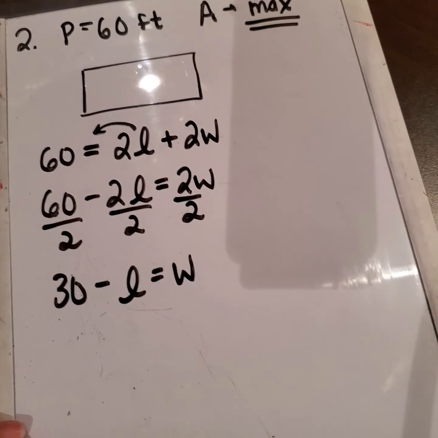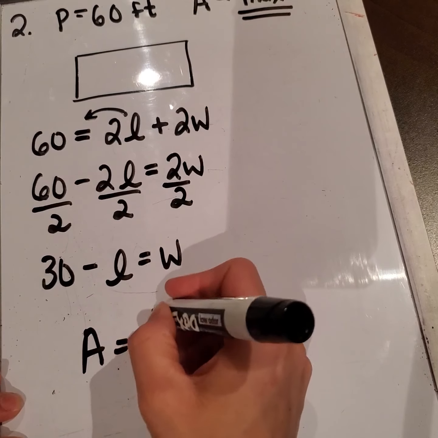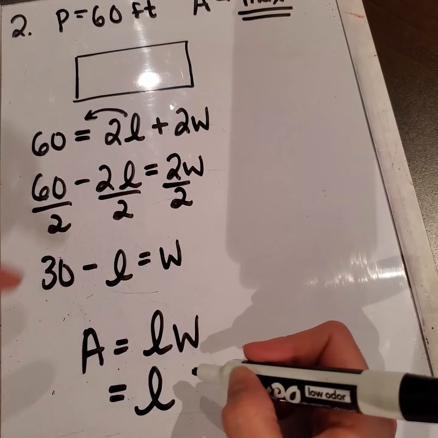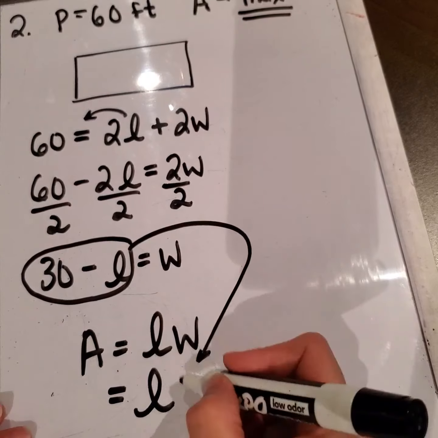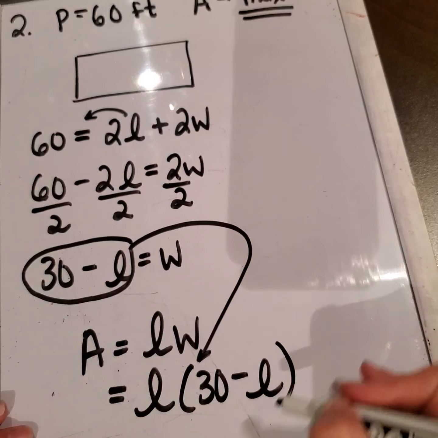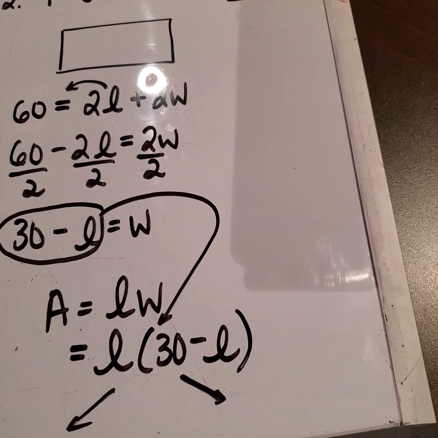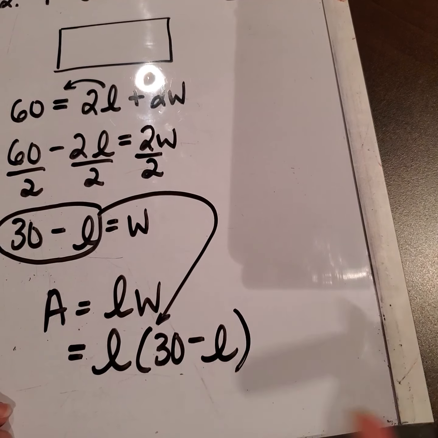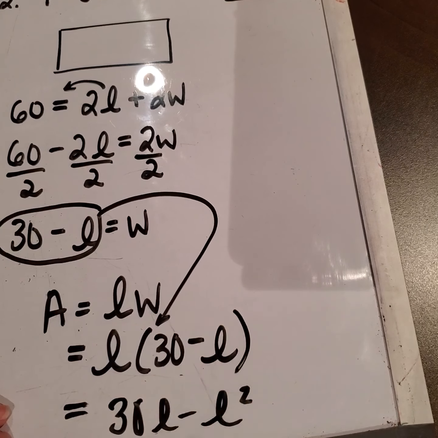Okay, my goal here is to maximize area. Area of a rectangle is length times width. Okay, the length is the length. The width is this. So that was the whole purpose of that, is so that we could only be working with one variable. All right, now, yes, we can from this point set these factors equal to 0. However, I want you to see how Unit 6 could apply to a question like this. So what I'm going to do here is expand and simplify and take this, so 30L, to standard form, okay?